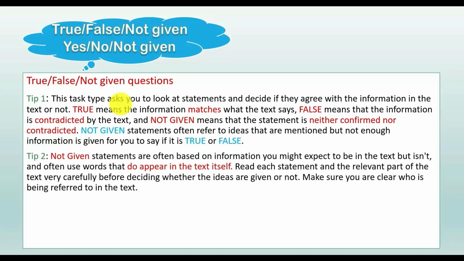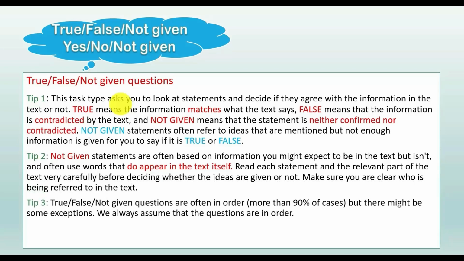Tip number 2. Not given statements are often based on information you might expect to be in the text, but isn't, and often use words that do appear in the text itself. Read each statement and the relevant part of the text very carefully before deciding whether the ideas are given or not. Make sure you are clear who is being referred to in the text.